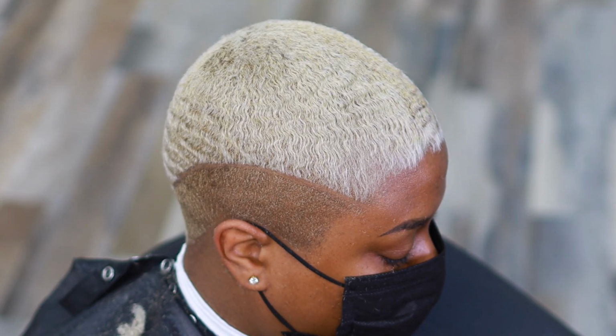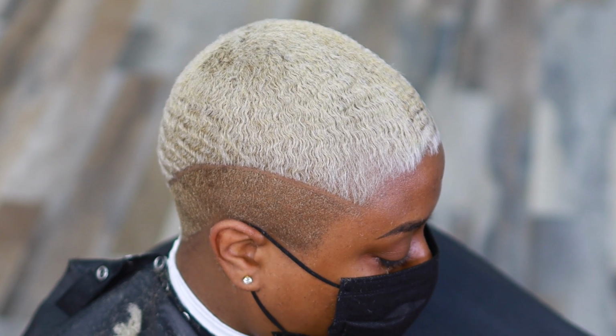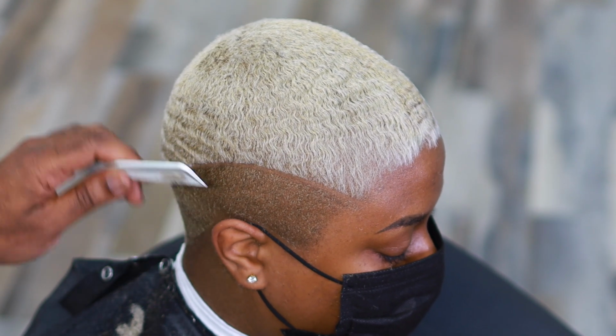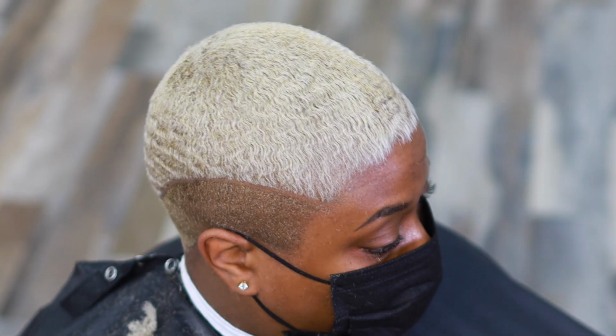Her hair is compressed, so I can use a one guard. With somebody whose hair is not like this, again, you need to use a bigger guard, right? So now I just want to work this line. I just want to clean it up a little bit more, right?